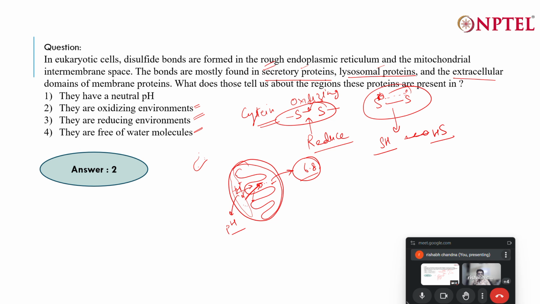Sir, can we say that we can't actually predict whether the cytosol has an oxidizing or reducing environment? Yes, actually the cytosol doesn't have an oxidizing or reducing environment because it is maintained at a normal pH. All the normal activities, translation, even some protein folding, happen in the cytoplasm. So it is at a neutral pH, neither oxidizing nor reducing.